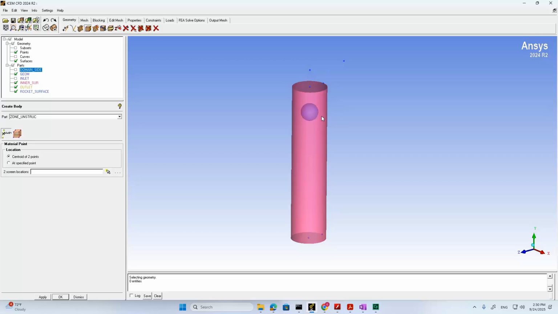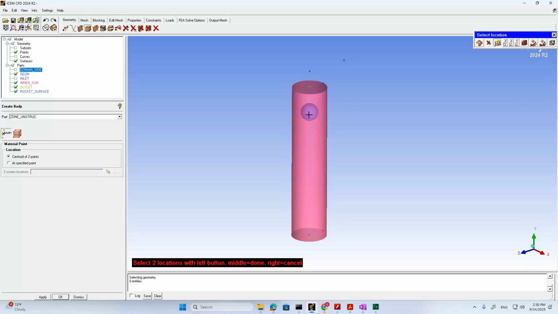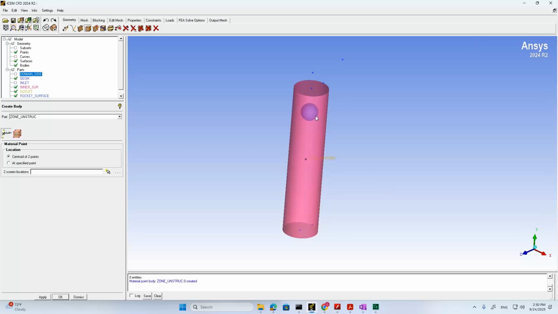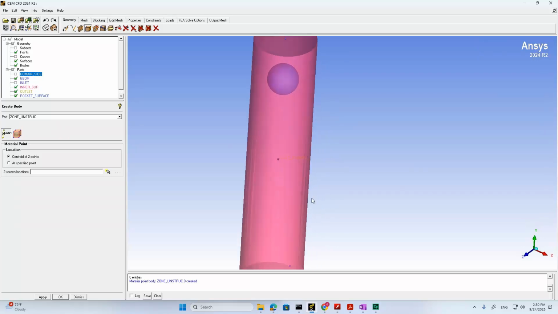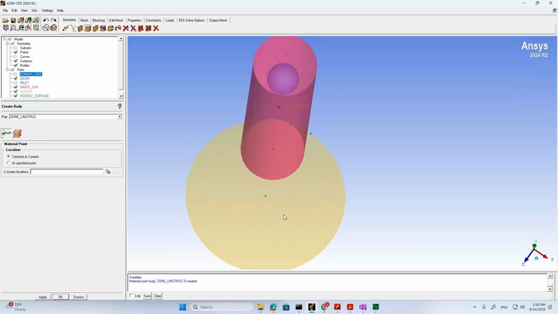Okay, which 2 points? Very easy. I will simply choose this point and this point. Then at the very middle of these 2 points, you can see this so-called material point or body point was created.